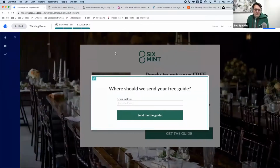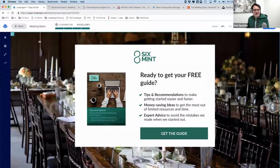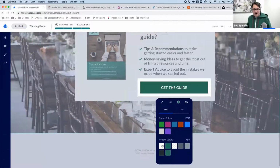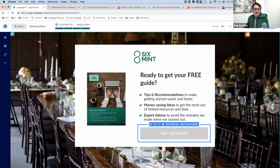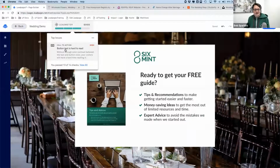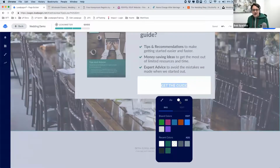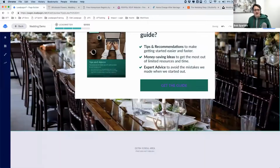So this is the only thing in the world that will, in real time, give you updated conversion advice as you make changes. So, for example, let's say you want to get fancy and you change this button to white, and so now you've got white with white text, and you can't see the text anymore. Lead Meter automatically says, whoa, you made a mistake. When you click on it, it says the button text is hard to read. You click on it and it zooms down to that area. And if you then change this to green, and maybe the text is purple, then you say, oh, okay, I love the way that looks.